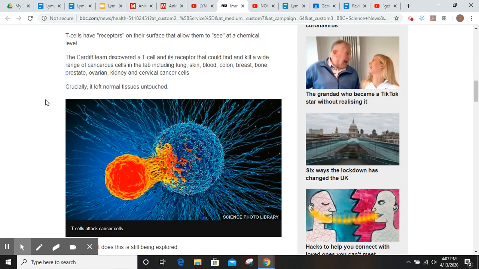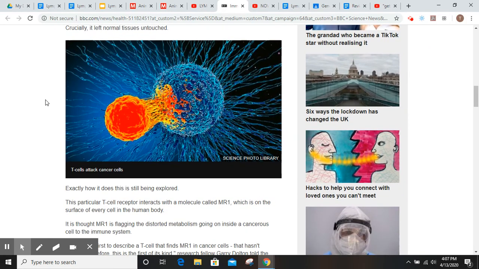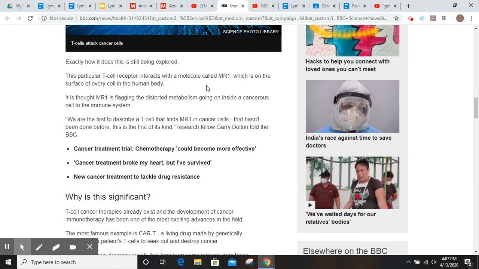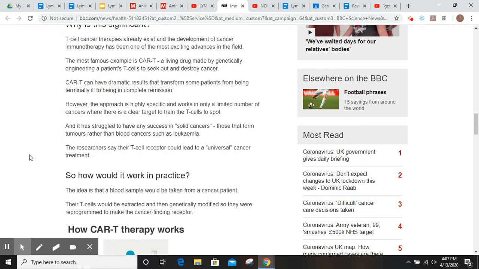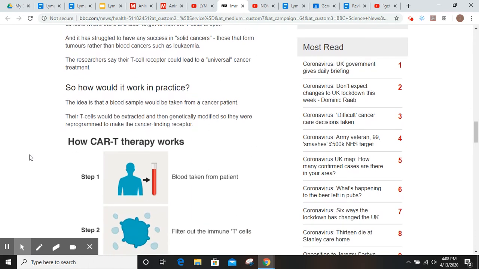interesting to think about some of the new cancer research, which ties into not just fighting it with chemotherapy drugs or radiation or surgery, but actually training your immune system to go and find that cancer. So I'm calling them MHC1, this calls them MR1 proteins, but T cells interact with that. And what they're saying is that they are trying to re-take those cells out of the body and act a little bit like a thymus would, where they train and modify the T cells to find the cancer that they have missed.